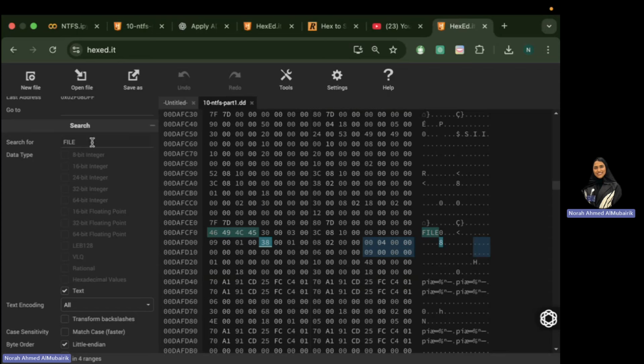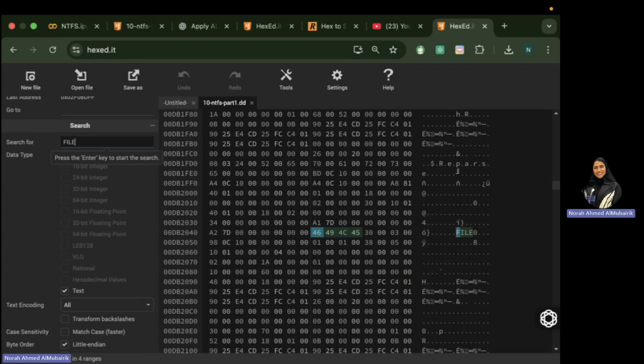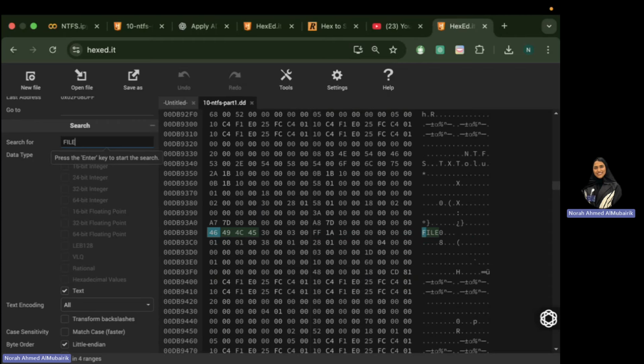Is this the only file that exists in the hard disk drive? No, we have another file. As you can see here, the highlighted things. Whenever I press enter, I might find a large number of files. As you can see, the normal thing is that any file is located at offset 0, and it will exist in 71 till 72.